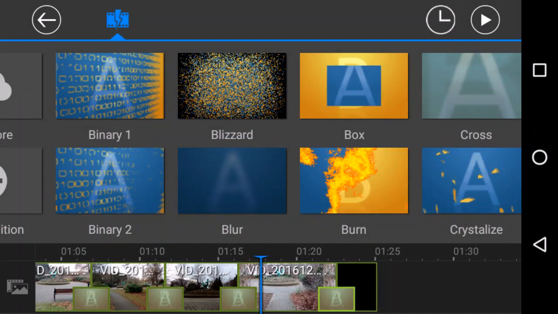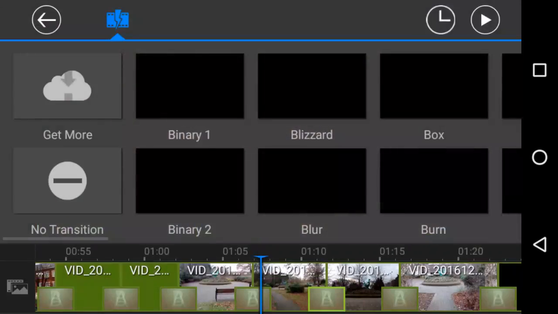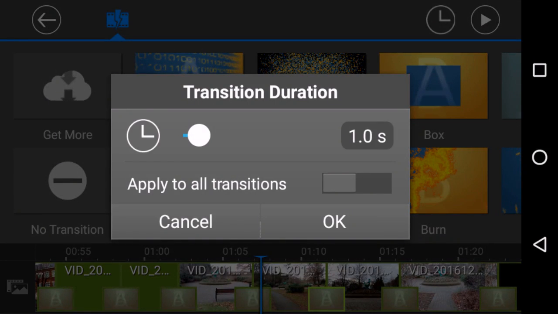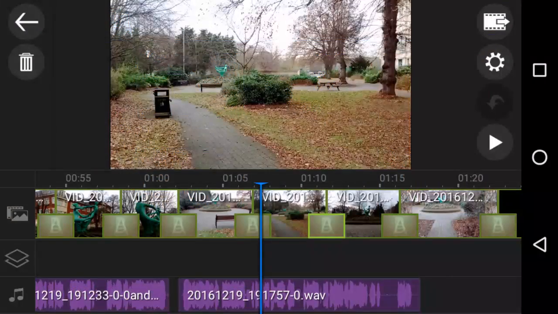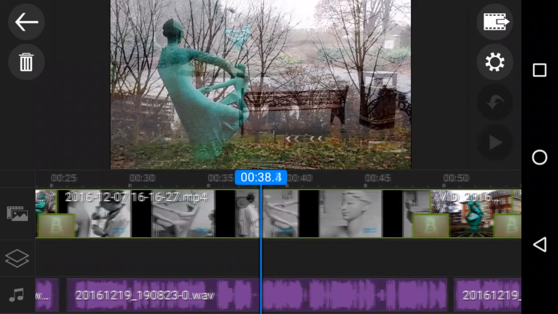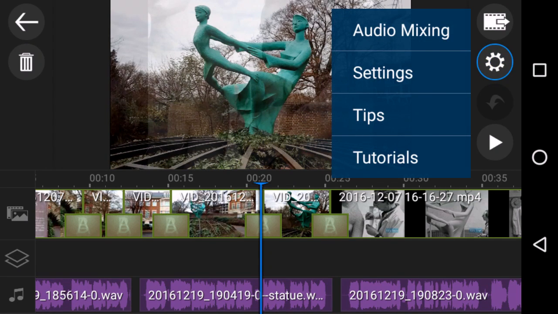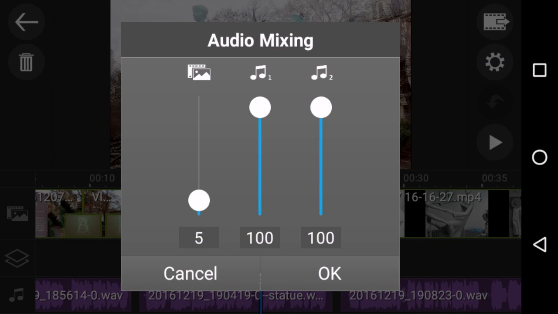I think my normal slide transition, let me just check, is 1 second. Not very long, is it? And then I started doing the voiceover with PowerDirector, but I found this wasn't working so well. So what I did is I dropped over. On the audio mixing, by the way, look, I can put in the background noise of all of the park clips at about 5% compared to the voiceover at 100% to give the audio mix.